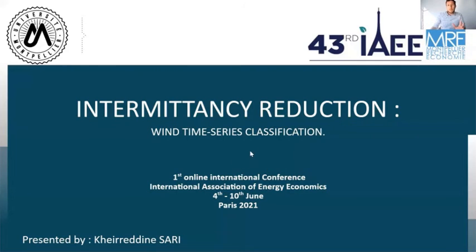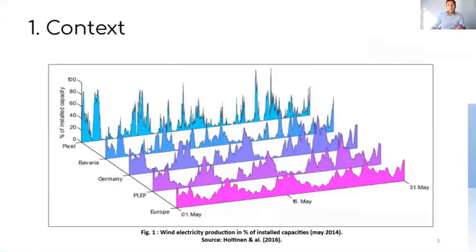So rather than only considering technological solutions, which will increase energy system costs according to growth of installed capacities, we'd rather propose here planning solutions since they don't require tangible investment. Wind intermittency ought to decrease with a larger scale. In this study, we noticed that in Bavaria, electricity production is volatile. This volatility decreases according to larger geographical scale. This is due mainly to the presence of different weather regimes. Which brings us to the next point.